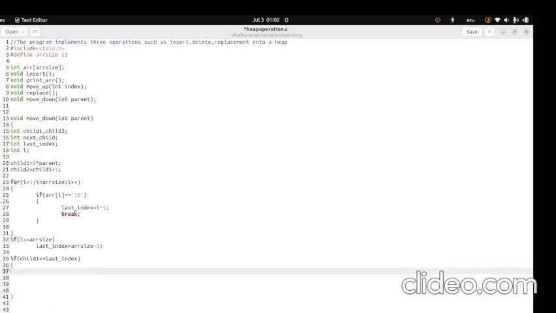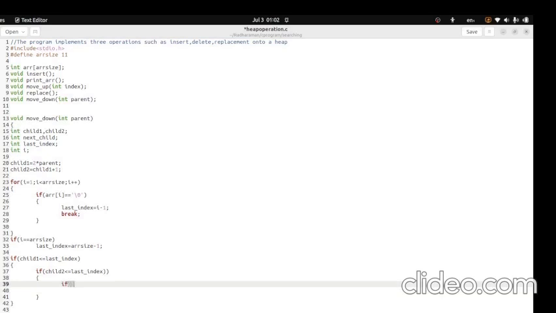Now it will ask whether child 2 is also less than or equal to last index or not. If child 2 is within the array size, then I will do a comparison between child 1 and child 2.